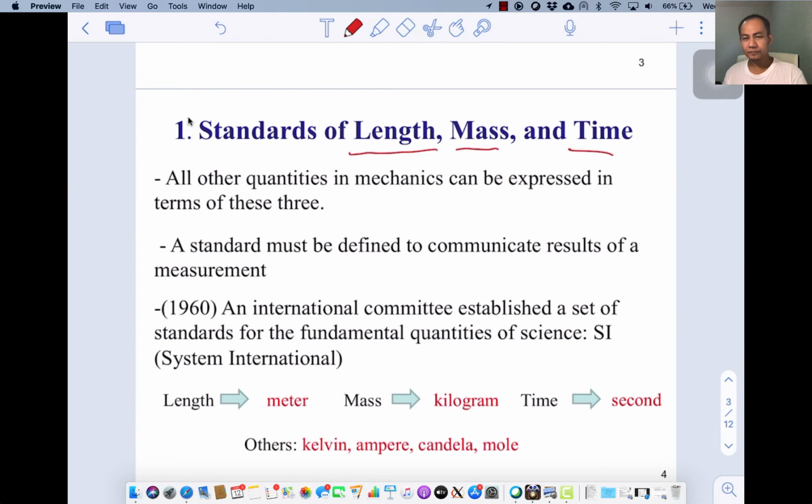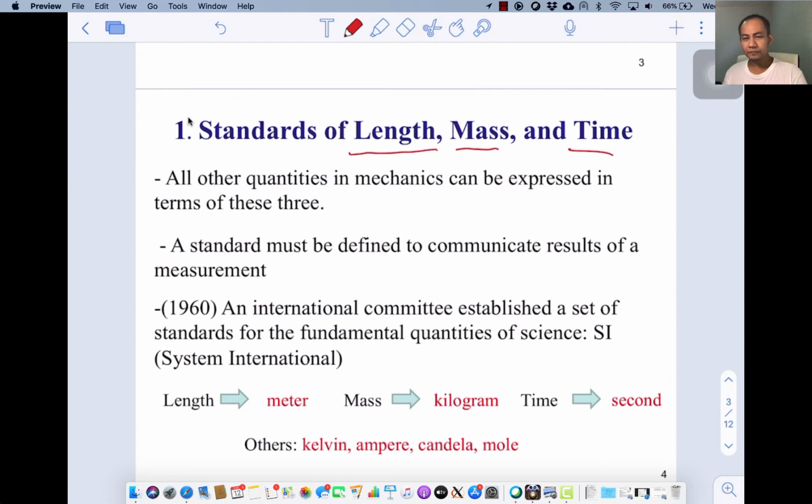You might learn about how to measure the length of an object in your laboratory. You will use a ruler or vernier or even a micrometer. How about the mass? For mass, we can use a scale, an electronic scale or a mechanical scale, for example a spring scale. And for time we use a clock, right? A clock or watch or stopwatch, and your watch can be a smart watch or mechanical watch.